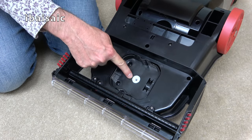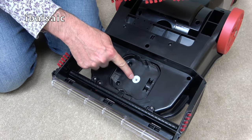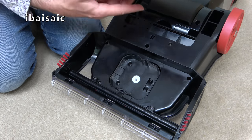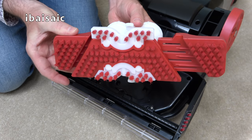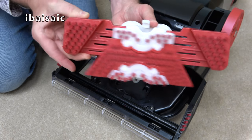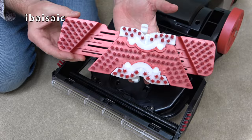So this works very similar to the Vax spin scrub system. So there's no belt to break. It's a cogged system that works on the airflow of the machine, as far as I can tell. But here is the brush, and you can see how it moves, scrubbing the fibres of the carpet as it goes. So that is a surprise.